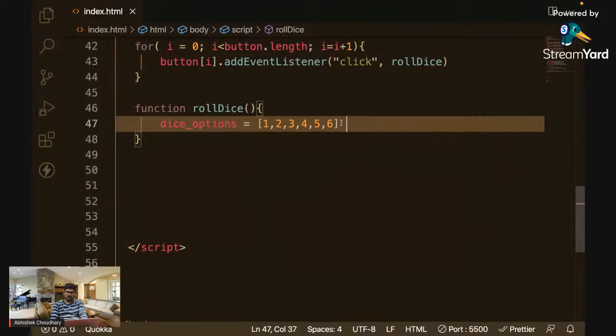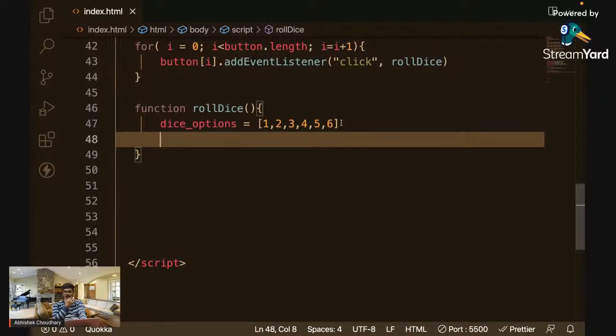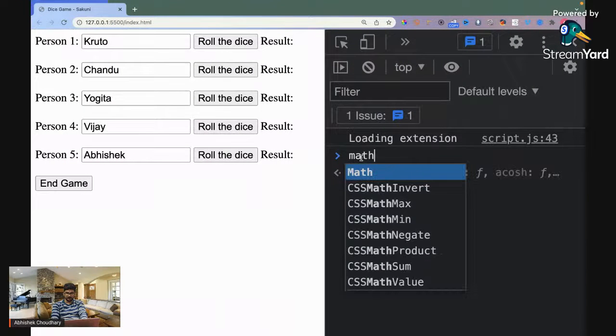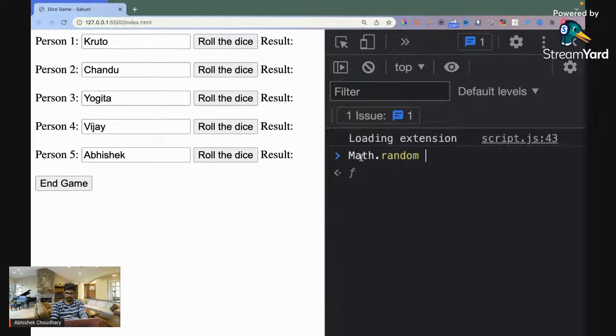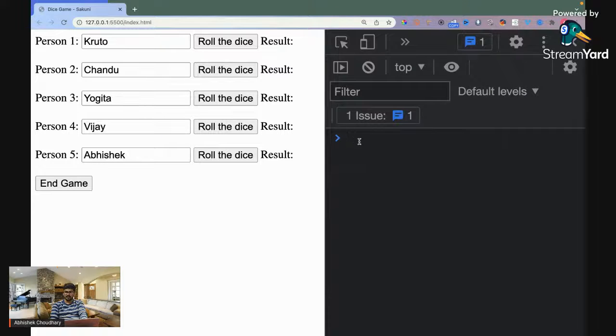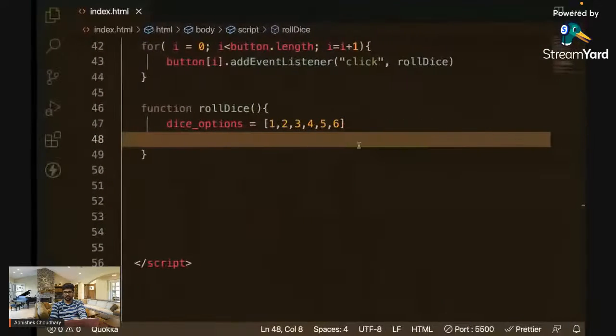Now I want to generate one of the options from them. How can we generate one of the options from them? I have 6 possibilities. I want to get one possibility out of it. So we have a thing called Math.random. What does Math.random do? Math.random will always give you a random number between 0 and 1. 1 is not included, but 0 is included, right? So let's multiply Math.random with 6. Why 6? Because there are 6 elements here.